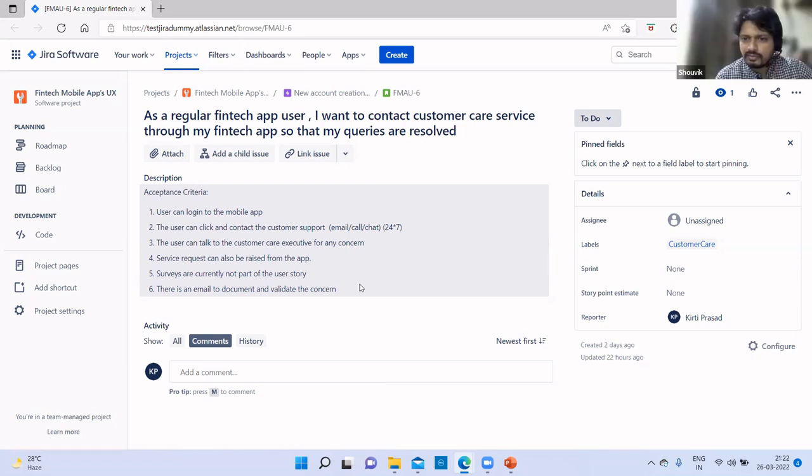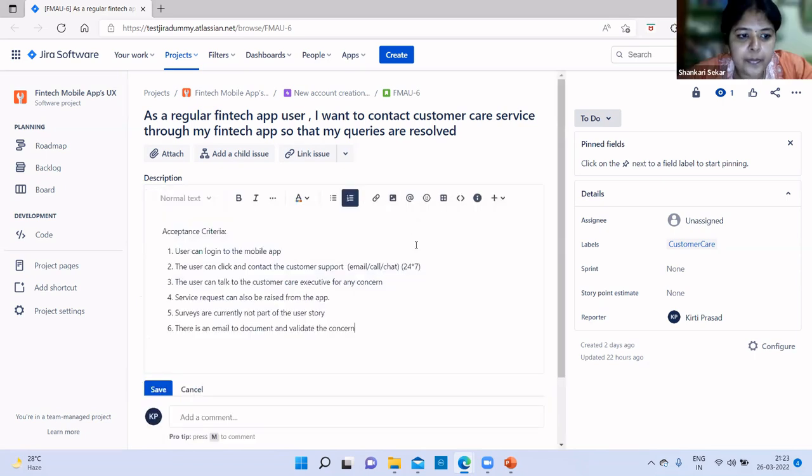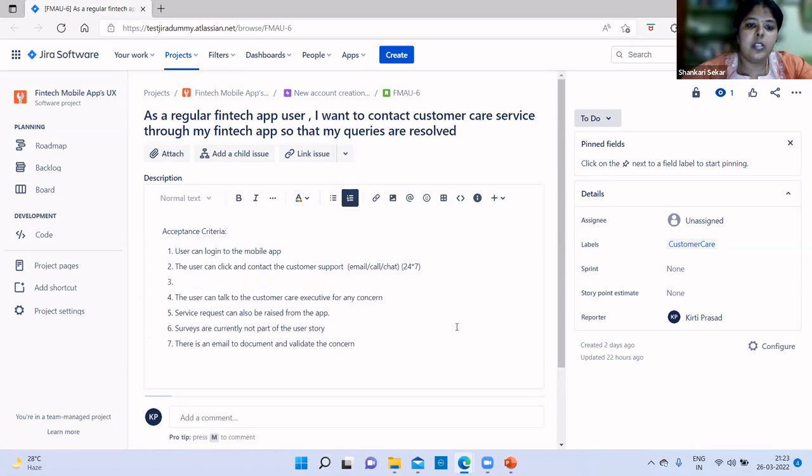Shankri, maybe you can go. Yeah, it's just a thought. Nowadays, some banks are providing a return call facility. So won't it be an added advantage? So when we are calling the customer care, let's say they are busy or the line is busy for more than 3 minutes, then maybe a callback can be arranged. Yes, that's a good point. Any more questions from anyone?